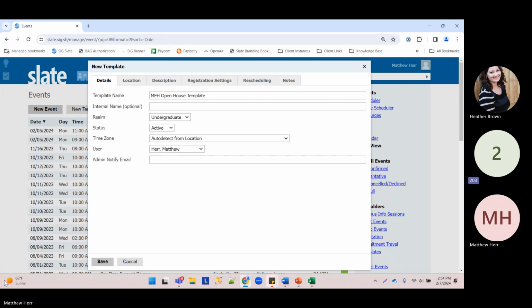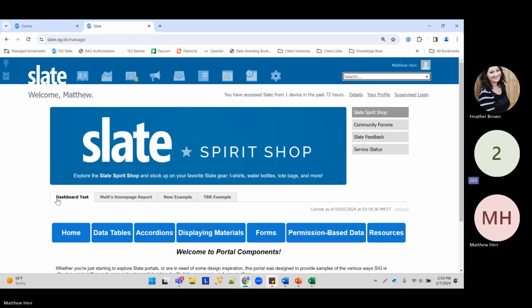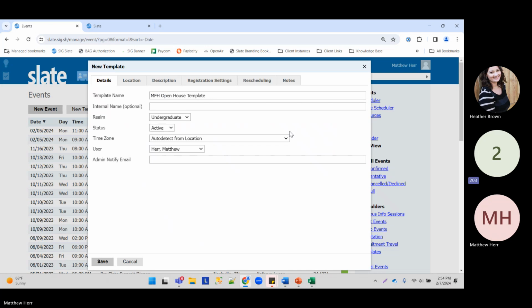If I'm the events coordinator on campus for the admissions office, I would want those events to be me. If I'm the user of that event, I'm going to see some boxes right below here that show what my upcoming schedule is. And we can take a look at that in a moment as well.